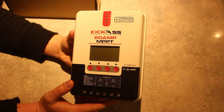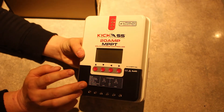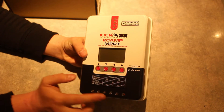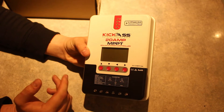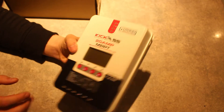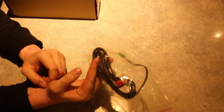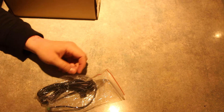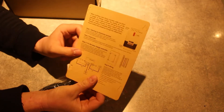It's not really a bad thing - it's just big, so you've got to make sure you have room to put it somewhere. This one's really good too - you can monitor how many amps are actually going into your battery, and if you put something on the load side you can monitor how many amps that's using as well. Last but not least in the box is just the temperature probe that you put into your battery, so it charges at the right rate for the temperature around it.